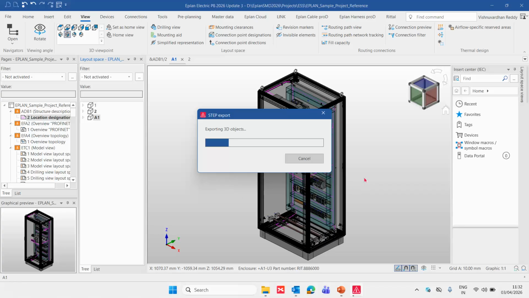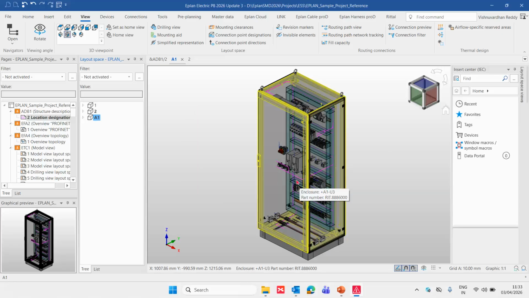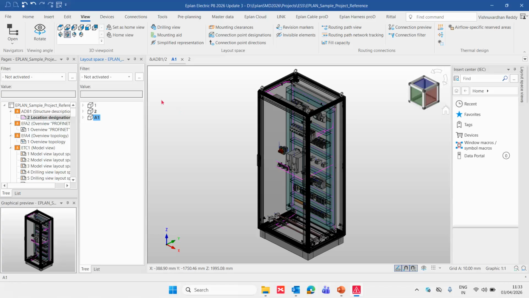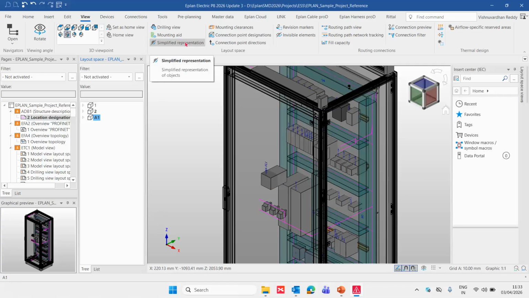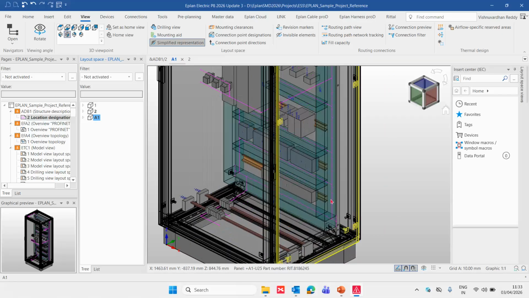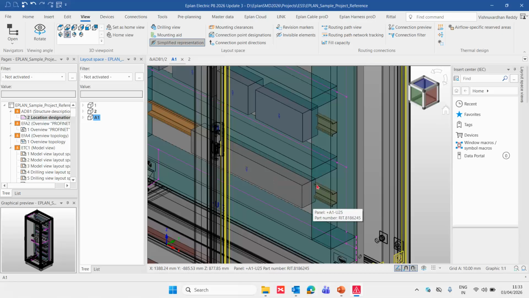Generally we will not do all these things because, if you ask me, that may not be required. But those are the clicks which will make a huge difference for us, right? Yeah. So simplified representation means the way it shows the breaker, it will become a cube. All that you have to give is height, width, depth. If you give it, automatically, see, this is a simplified representation. Normally we call it so. Okay, simplified representation, it is showing in the same way. That's why you are getting it that way.